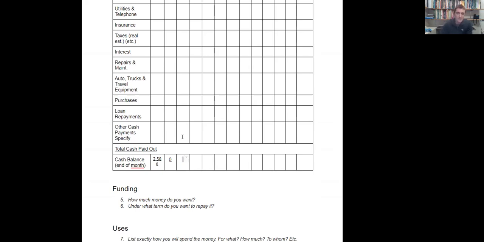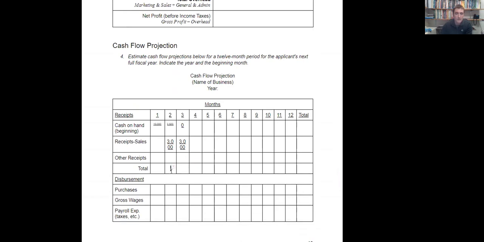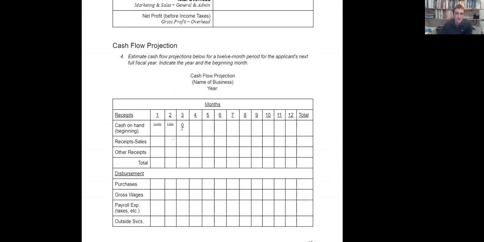So in the cash flow projection, this is where you're kind of thinking up here in this top area, you're thinking, okay, how much do I need to earn every month in order to be able to pay my bills, in order to be able to pay my people, pay the labor, and everything I need along these months in a year?